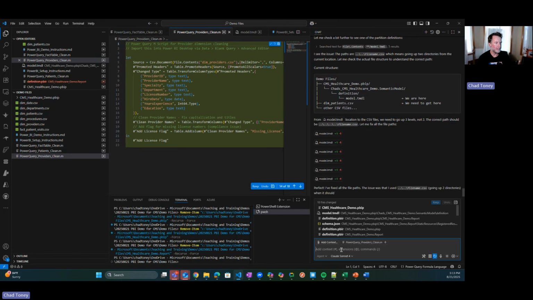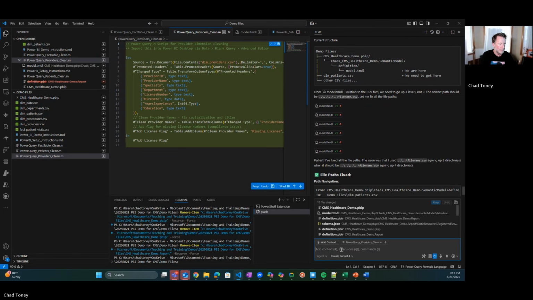I could ask it, actually. I've always done explicit file paths in Power Query.